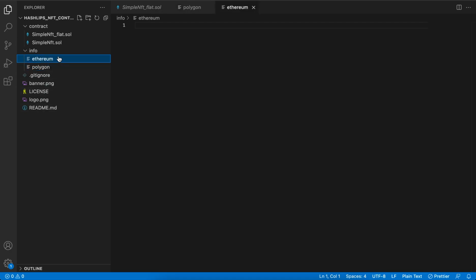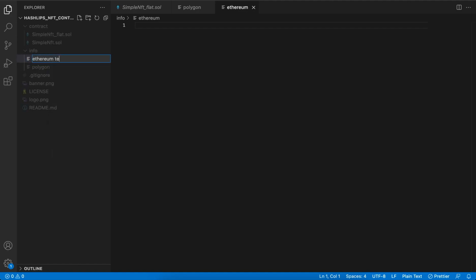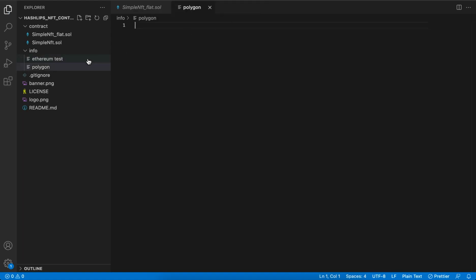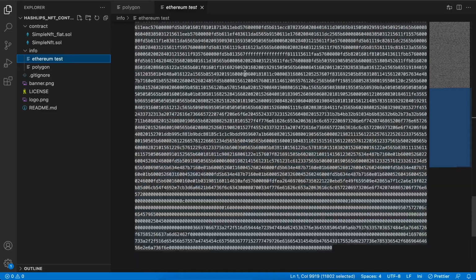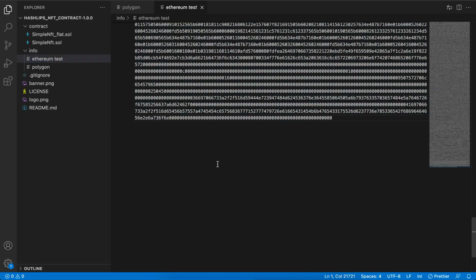But seeing that this is the Ethereum test network, because these are test networks, maybe it's a good idea to append test because it's not the main one. I'm going to put this there. I'm going to paste everything that I've just copied. Now, once you've saved this, I think when you close the file and open it again, it would have rearranged all the bytecode for you like so. Just have this saved, because this is needed when you need to verify your contract.